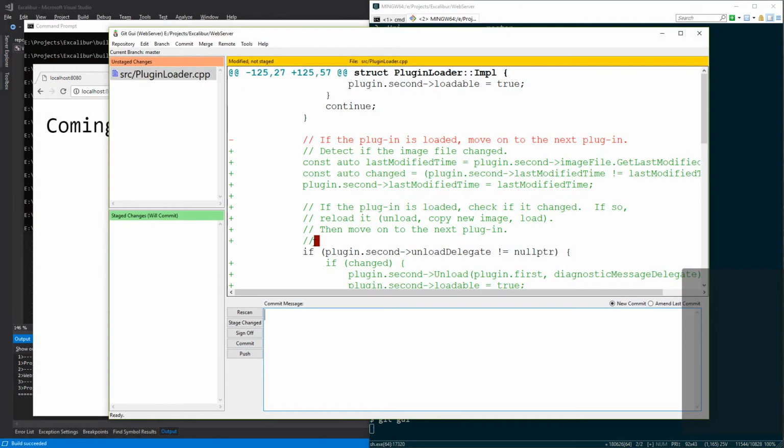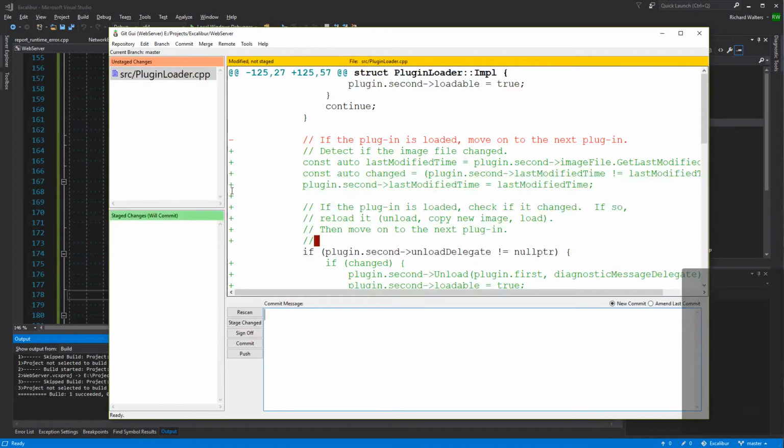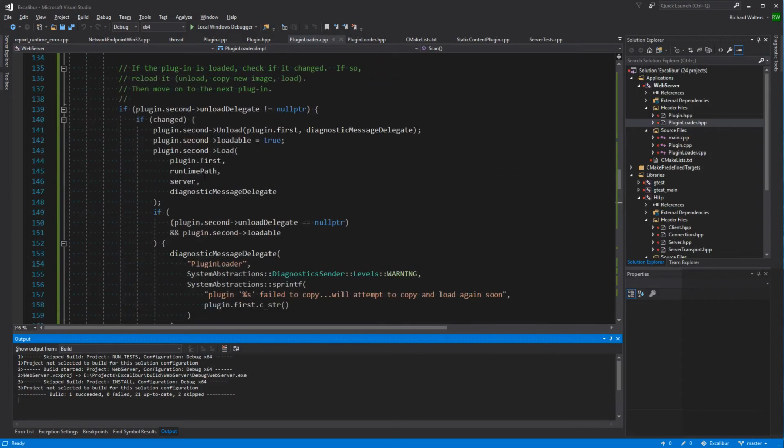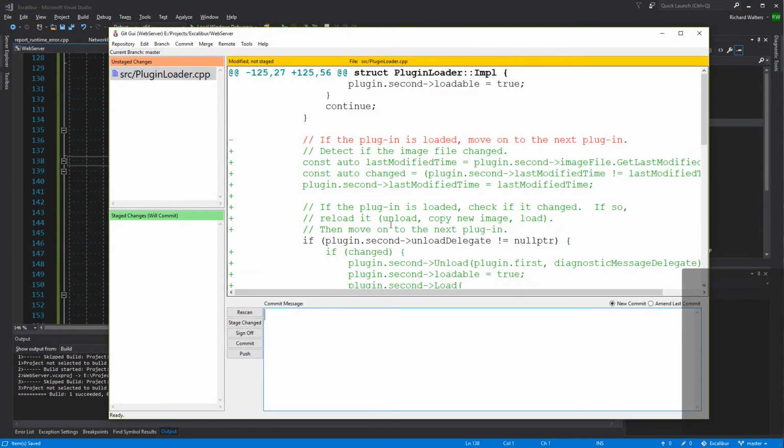Okay, whenever you see that red square in Git GUI, that means you have an extra white space character. So where was that line? Around line 125? Here. There we go.